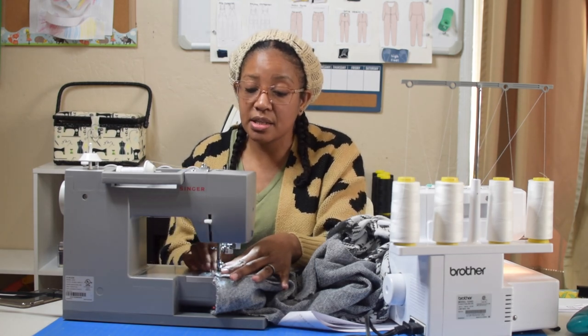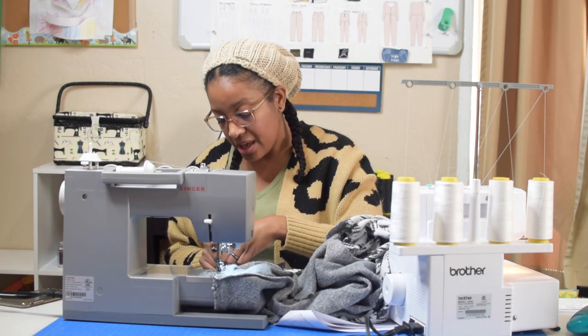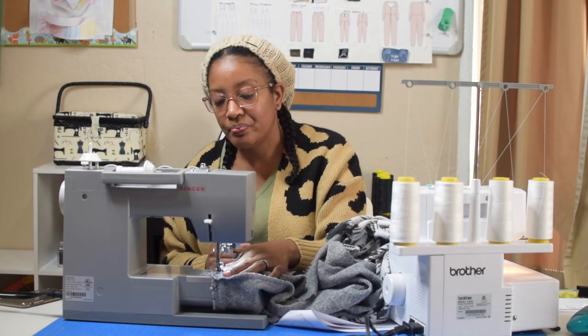As you can see, I did not take my pins out, and I'm not taking the pins out because I find that it's easier to keep the neck band folded perfectly in half if I just leave them in all the way through. So I'm just really praying that I don't break my needle as I go along.